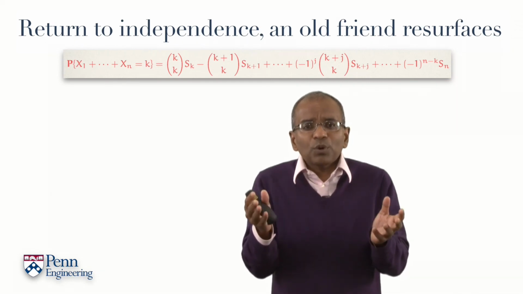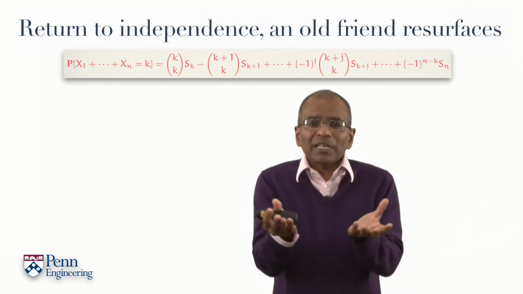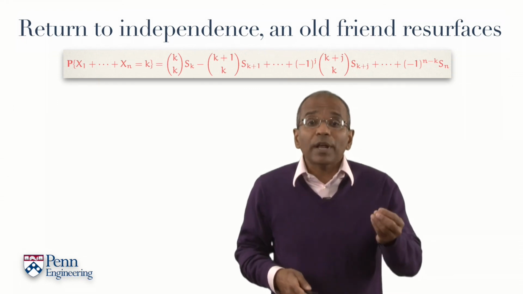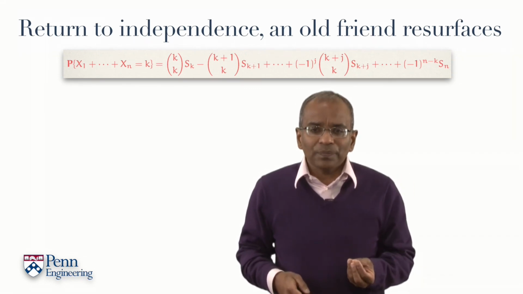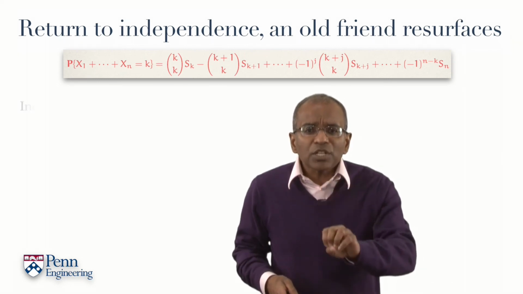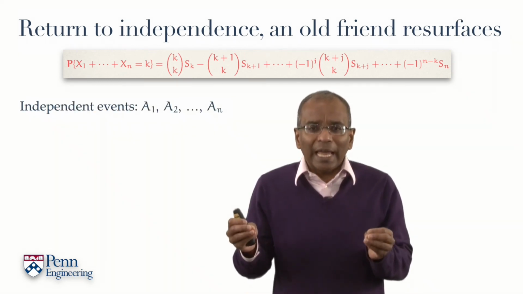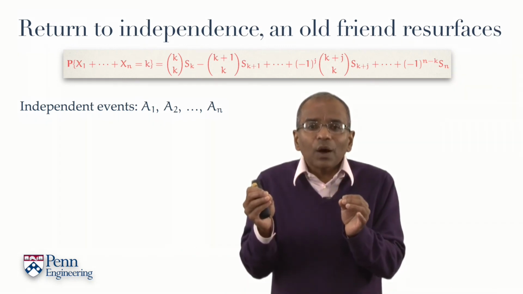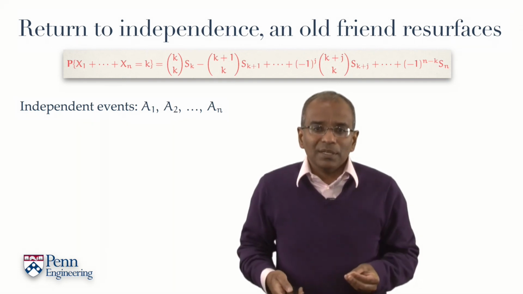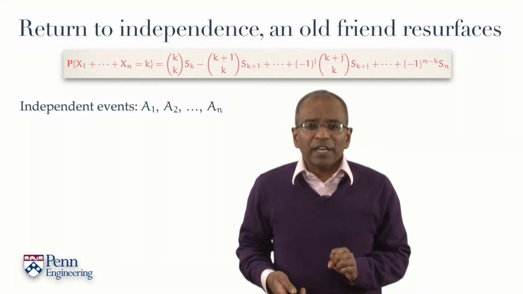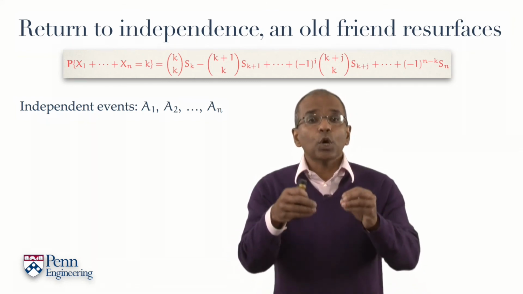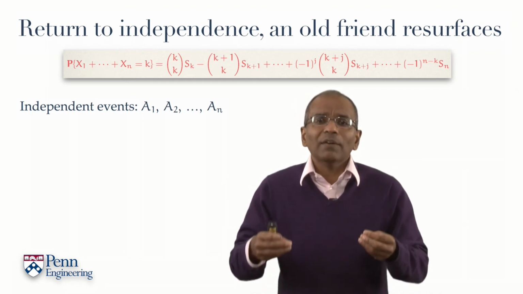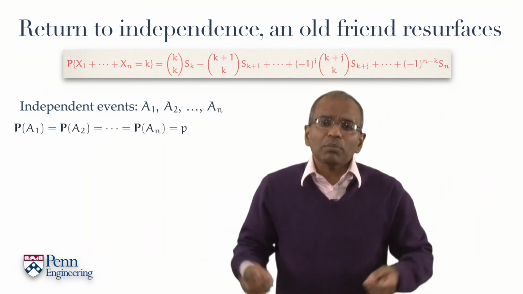Following the prescription of George Polya, we're going to look at the simplest of these cases to see if we can understand where this leads us. And as we shall see very shortly, an old friend is going to resurface from these considerations. So accordingly, let's start by specializing an event family, A1 through AN, in some abstract probability space. Let's specialize it to the case where the events now are independent. Let's make further simplifications here and assume further that not only are these events independent, but they all have the same mass. They all have the same probability. Inevitably, we'll call this probability little p.